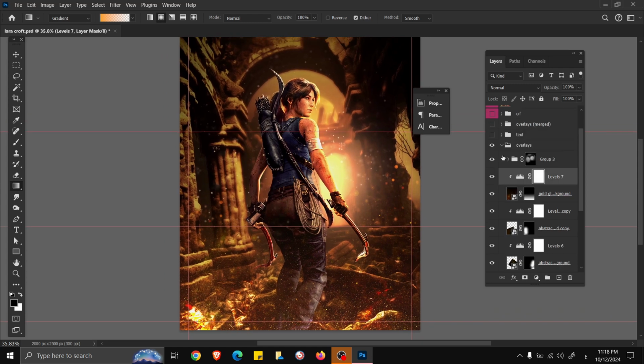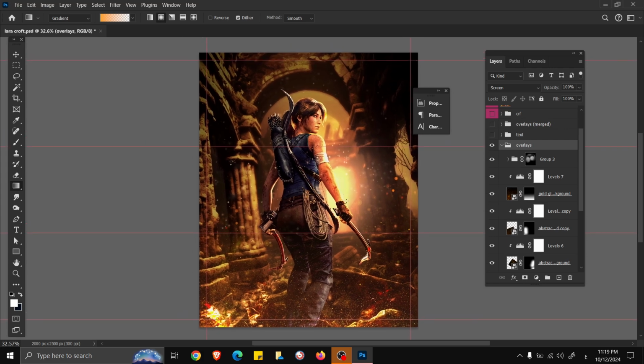Nothing so special really about the overlays. You just place them and change the blend mode to screen, color dodge, etc. And of course you can download this project with all of these stocks at the end of this video, so stick to the end.